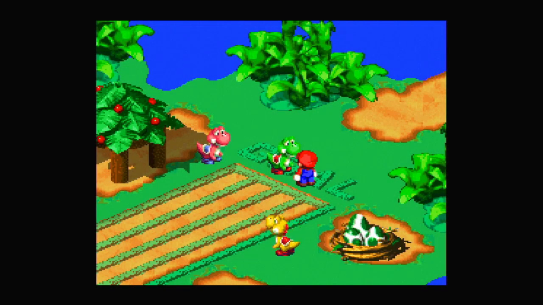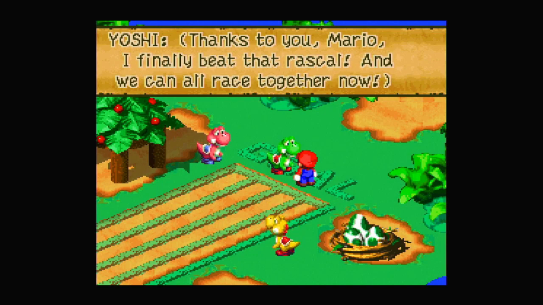We can race again, but the way it works is different now, so... It's the same race, but now we actually have to place a number of cookies into it to bet who's gonna win, which would be us. And then we go against three Yoshis instead of one, but it's about the same. I wouldn't spend more time than I have to, though.